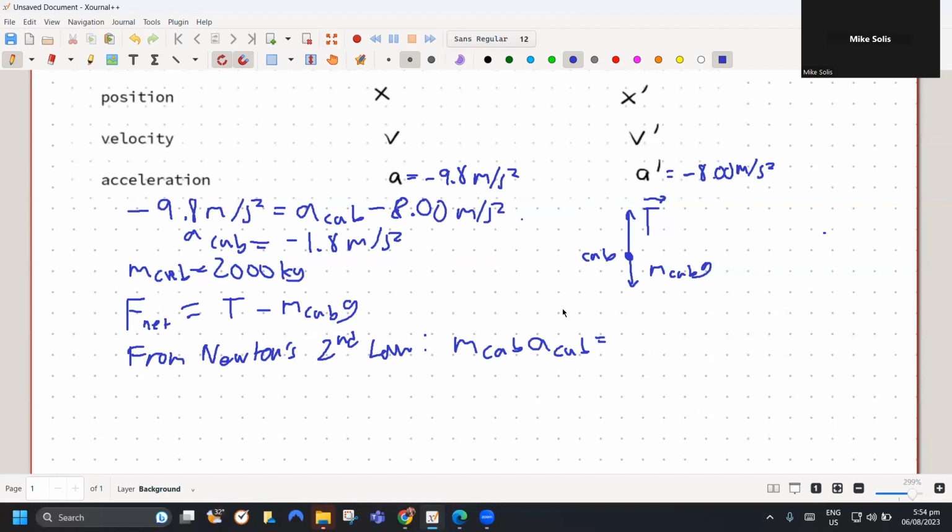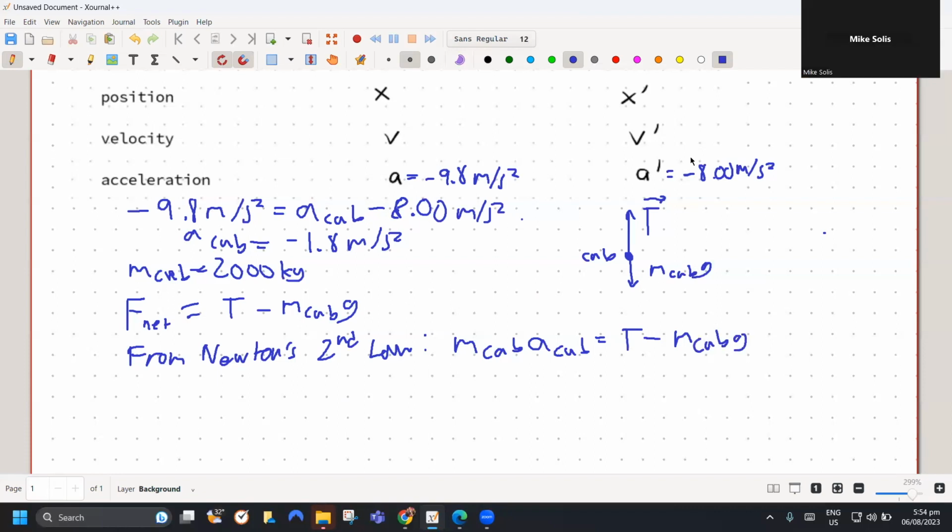so kinumpute na natin yung F net, di ba? So dapat, on the left is M cab A cab, on the right is yung expression mo for the net force, which is from the previous line. Ano uli yung net force? Yung P minus M cab G.